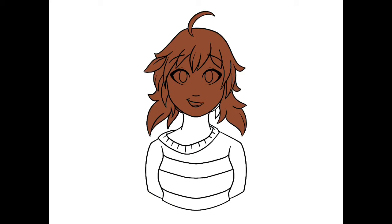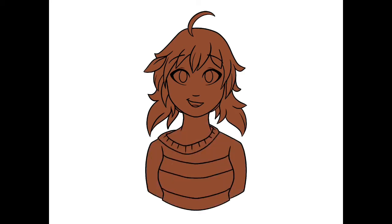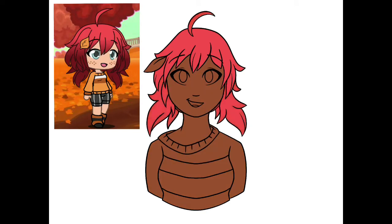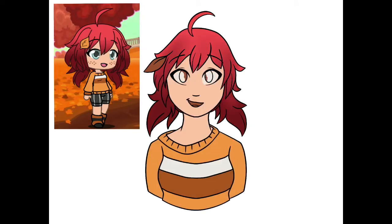Now, to talk a bit about the style. I'm going to do this for each drawing I do, so I thought it'd be cool to cover the basics of what my own style offers. My style is pretty simple, with some manga and Disney influences. The way I shade is just cell shading that's a bit transparent so the colors underneath show through. I like to use highlights sparingly and only where the light source directly hits the character. Overall, my style is pretty basic, but I like it well enough.